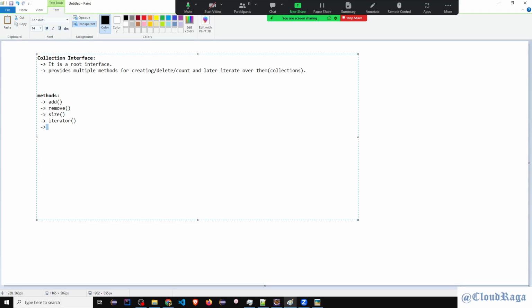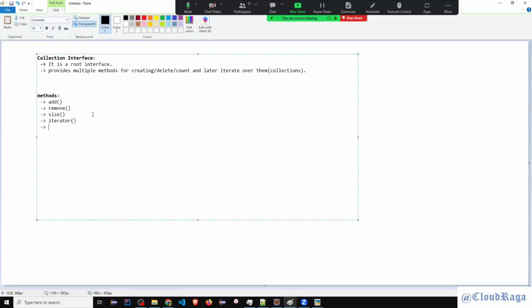We have like 10-15 methods, but typically we use these methods because these are the basic operations which you can perform on a collection. I'll leave it here. We will add some more methods later, but for now, let's move further.